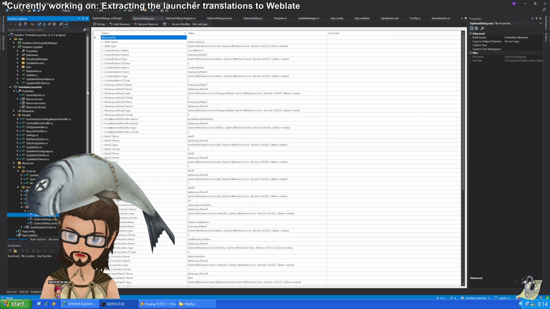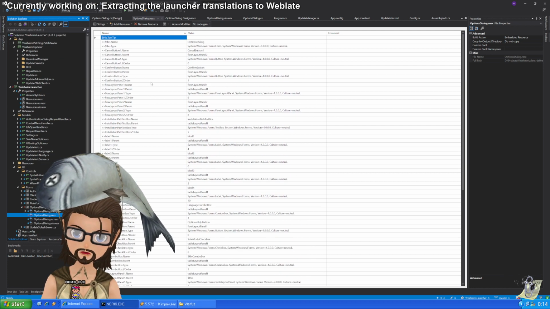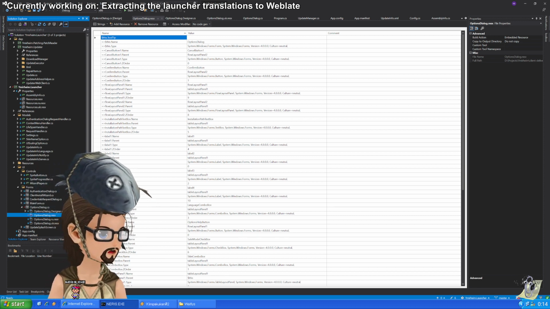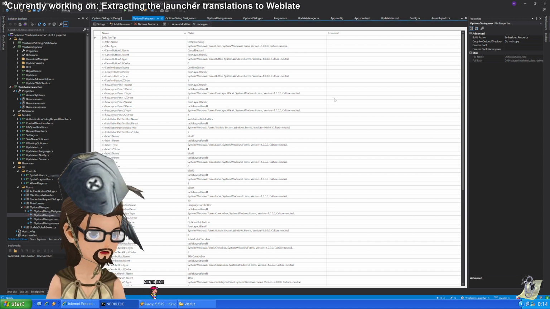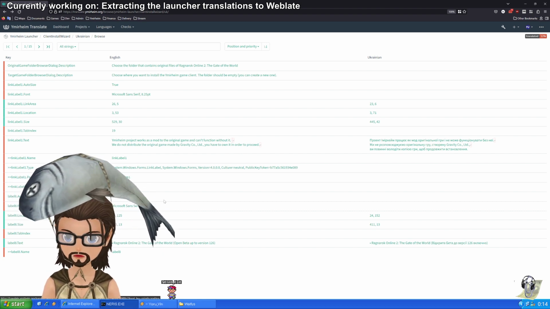Maybe I can do it in another way. Well, the main problem is if I try to extract these resources into Weblate, it looks ugly. It tries to extract everything, including the fonts and class names, whatever.